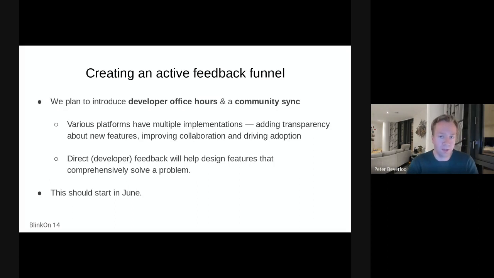Secondly, borrowing from Bubblewrap, which is a higher level library that we publish to create TWAs, available on GitHub to make sure that you can publish your PWA in the Play Store, is to set up developer office hours. What's happening with the Bubblewrap meetings is they happen once per month for an hour, and quite frequently completely random developers join with questions, with ideas, with suggestions, with feedback about functionality that we're introducing. And creating that sort of interaction is also something that we want to experiment with and just learn about: is this worth doing? And we're hoping to be able to get to that in June.